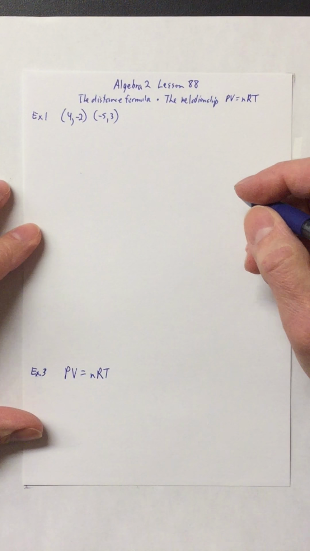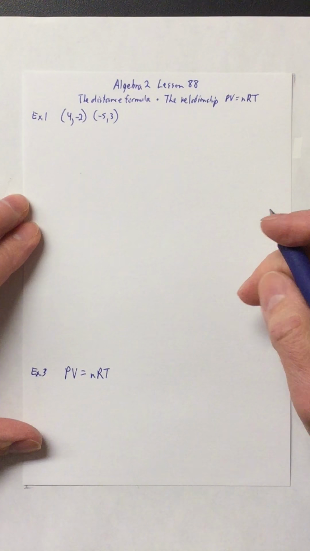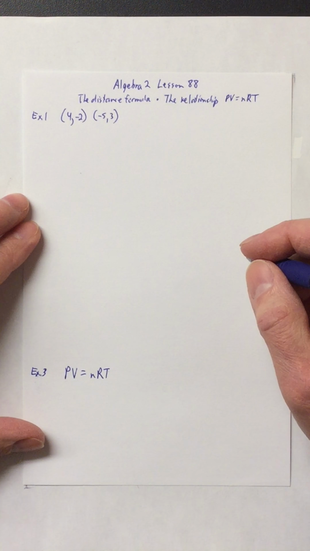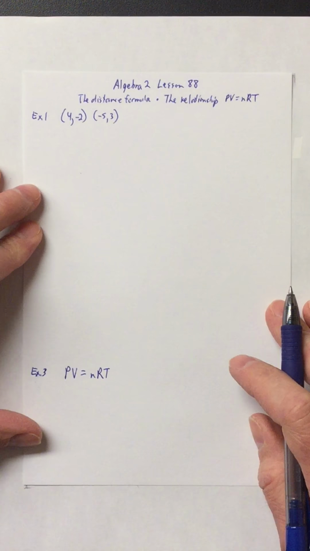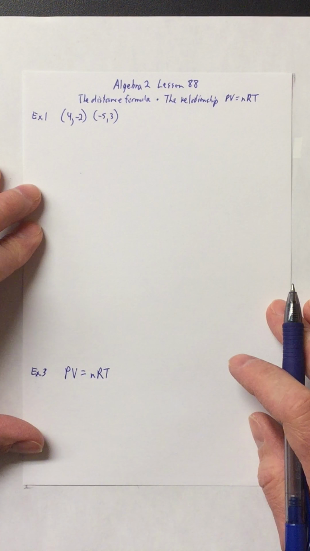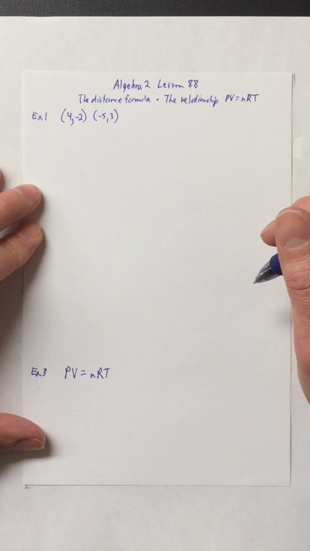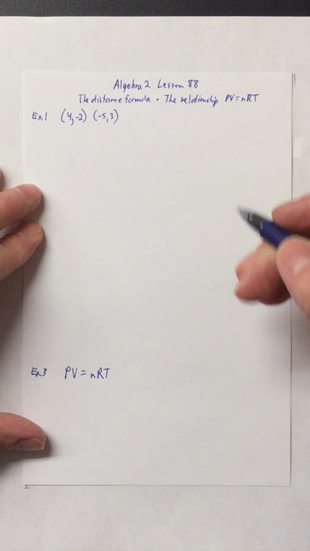Now, before I get to our distance formula, I want to show you the two-step way to solve this, and we'll jump right into example 0.1, which gives us two sets of coordinates and asks us to find the distance between them. So if we were to put this on a graph and draw a line, it would be considered the hypotenuse of a triangle, per se.